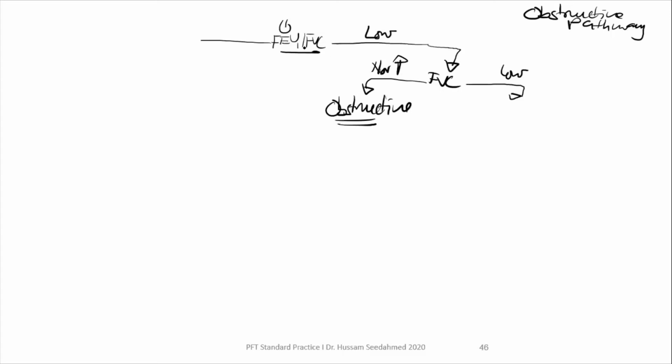طيب تاني من البداية look at the ratio first step. If the ratio is low كده أنا ماشي في الاتجاه بتاع the obstructive pathway. قلنا الخطوة الثانية شنو؟ look at the FVC. Now if the FVC is normal or high دي كده ادتني كل الخصائص بتاعت obstructive lung disease. So this is obstructive lung disease. Now if the FVC is low الخطوة اللي بعديها شنو؟ determine the restriction. كده انا خلاص ده بيجي ماشي لي على mixed. هقوم اعاين دي step number 2.